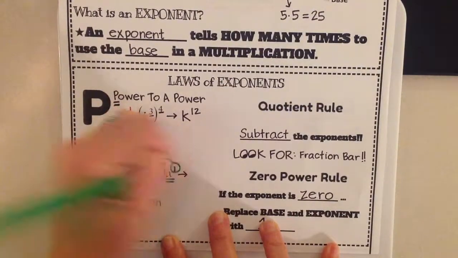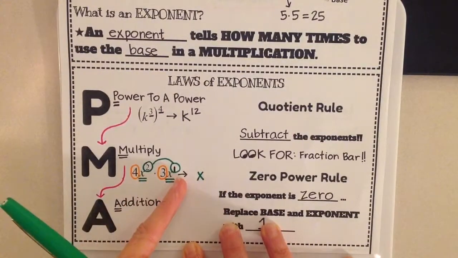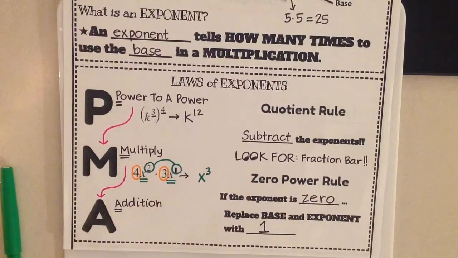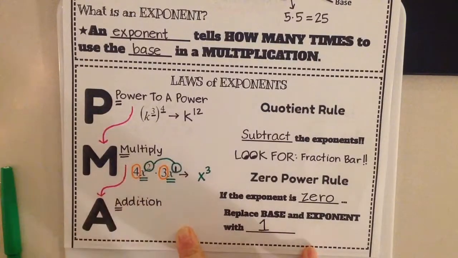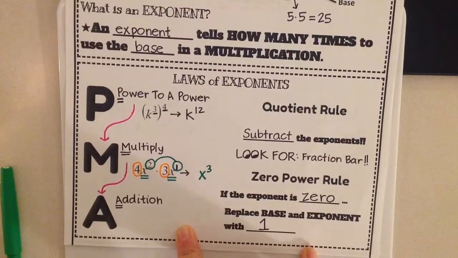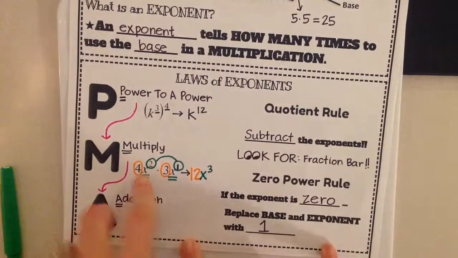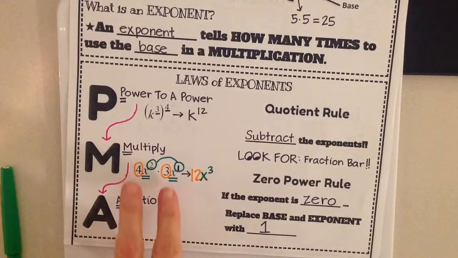So I'm going to circle them. So I'm going to get x to the power of what do I get when I add 2 plus 1? I get 3, okay? And you'll notice I skipped over our bases that are numbers because I'm always going to go back to them at the end. So I'm going to pretend that those x's are not there, and I just have now a simple multiplication problem of 4 times 3. Well, what did you learn that the product of 4 times 3 is? It is 12. So I'm going to multiply my bases when they are numbers, just like I would learn my multiplication or my division facts, my addition facts in elementary. So your numbers that are bases are going to work just the same.